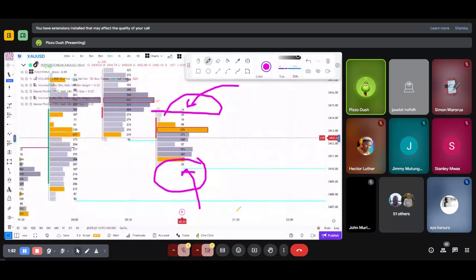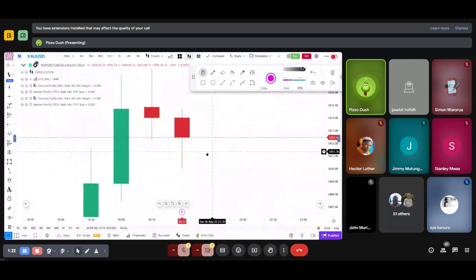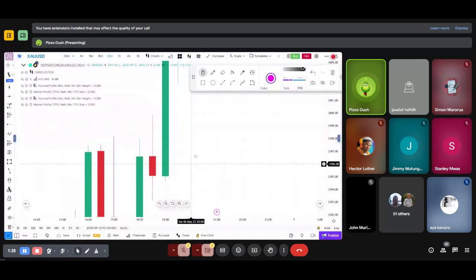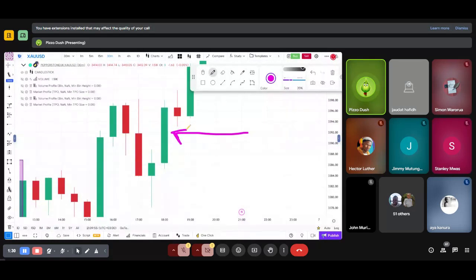So this volume data shows you how many trades have been executed in the market, and it's very essential for understanding the strength, the conviction behind the market movements. If you use the normal candlestick, you will only see a bearish candlestick or a bullish candlestick. You will see one big candlestick, but you won't know what's behind it, what the volume behind that candlestick is. How many buyers were there exactly when they pushed the candlestick up.